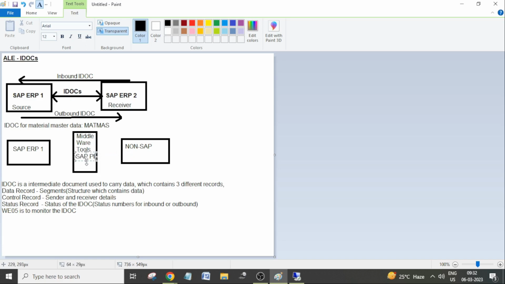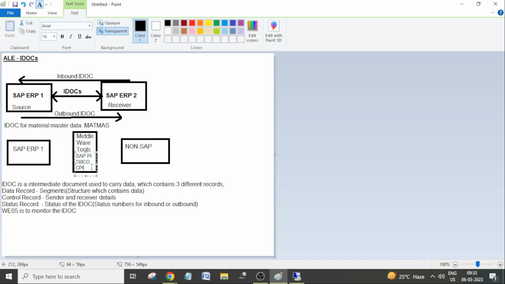We have different middleware tools like CPI, Cloud Platform Integration, or TIBCO. TIBCO is also a middleware tool, right? So for SAP, we have SAP PI or SAP CPI. CPI, Cloud Platform Integration, is a recent version of the middleware tool.